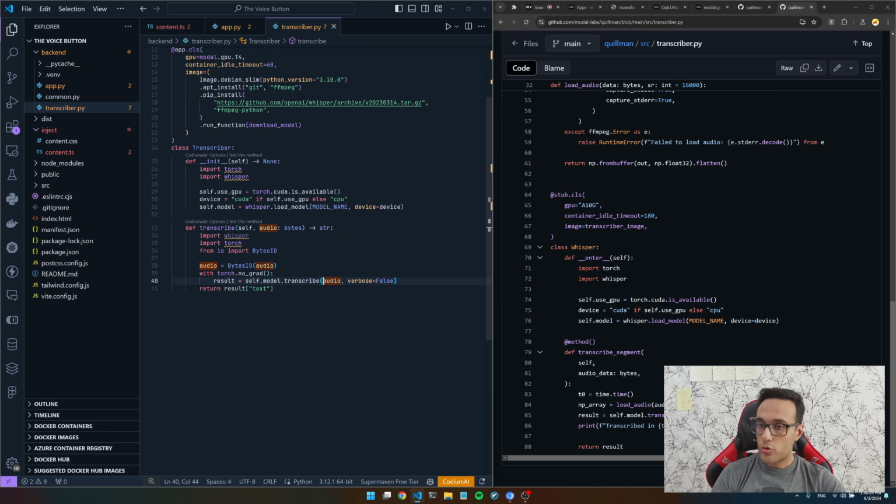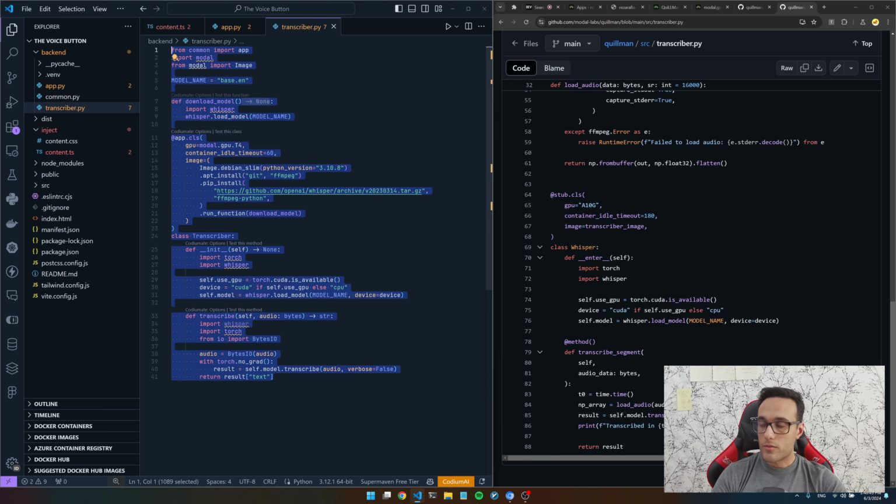I'm not exactly sure if Whisper can read bytes directly. We're gonna test that out. If it doesn't, we should create a temporary file, load the audio into it, and then pass it to the model. But let's first try this solution.